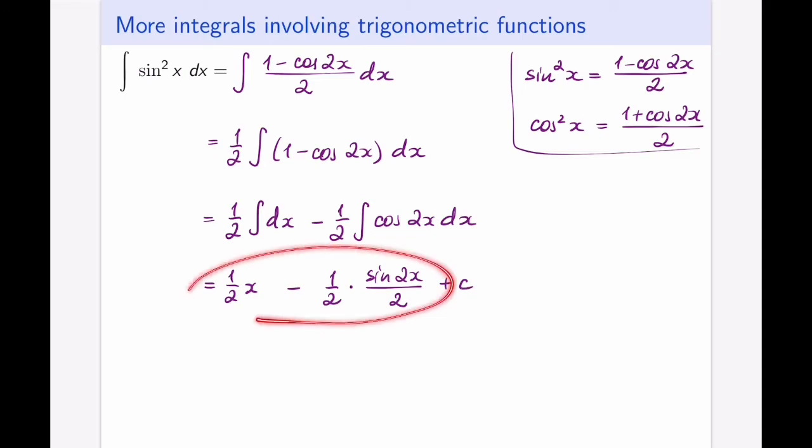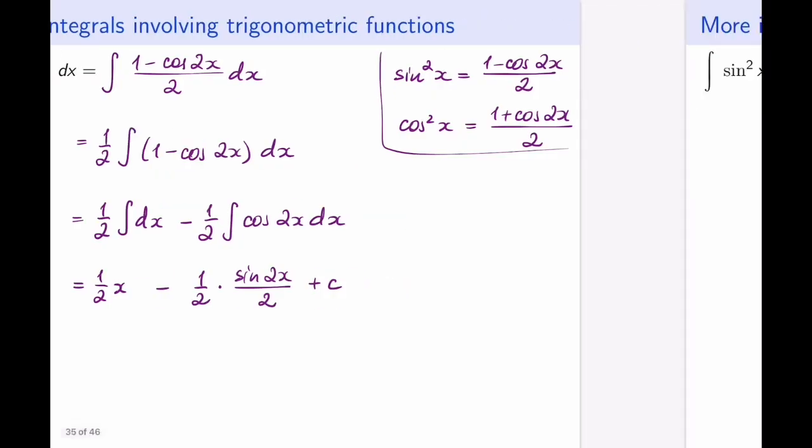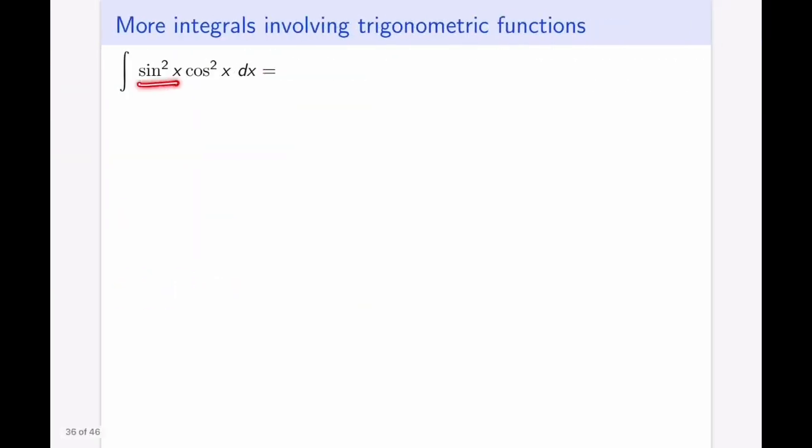Once again, we can take a derivative of this in order to make sure that what we get back is the inside of our original integral, and therefore that our integration was performed correctly. Now, this is if you have only one trigonometric function to the even power. What if you have more than one? What if we have sine squared times cosine squared?